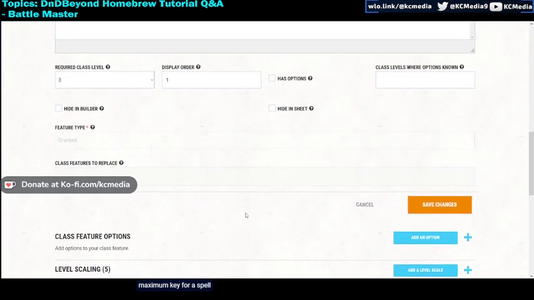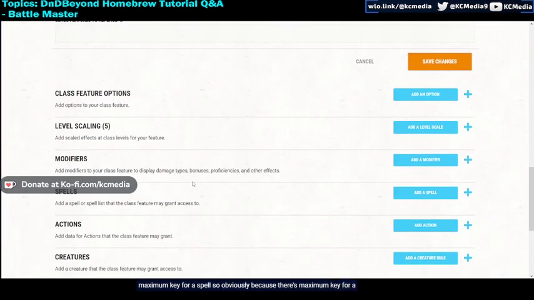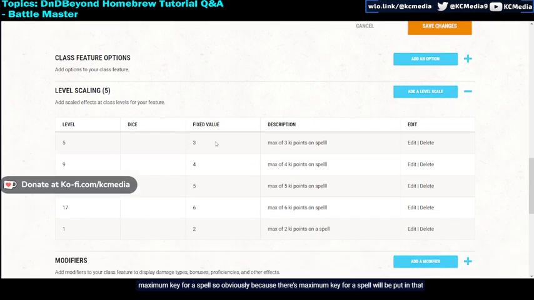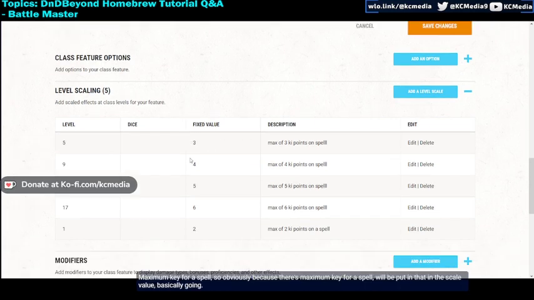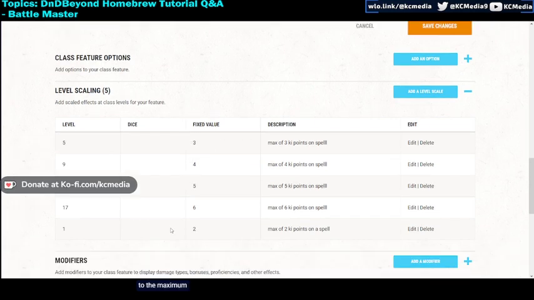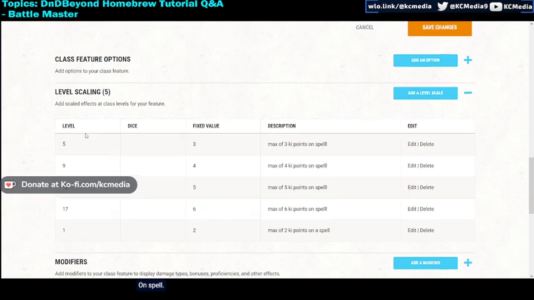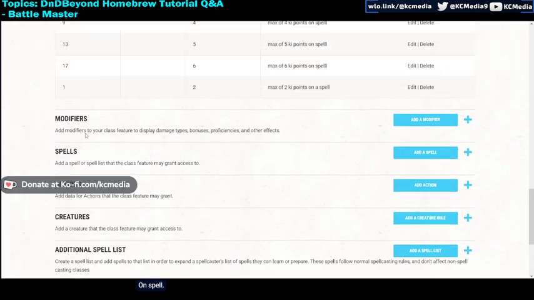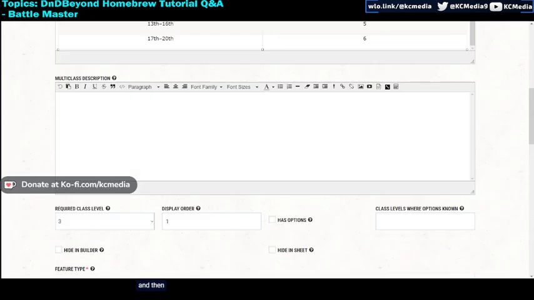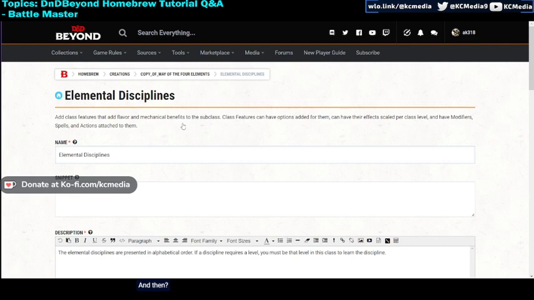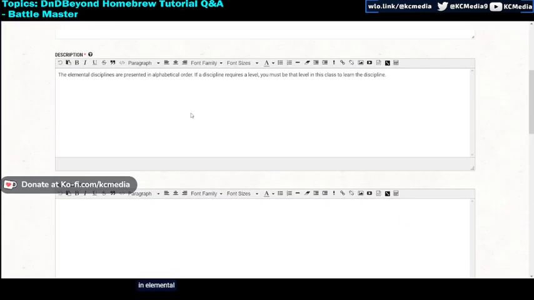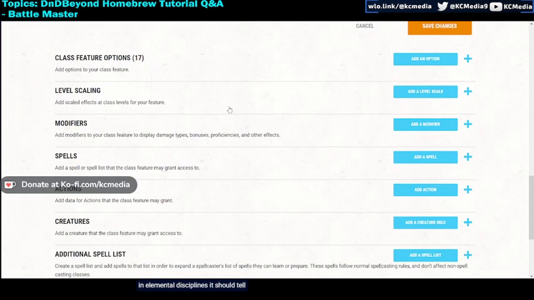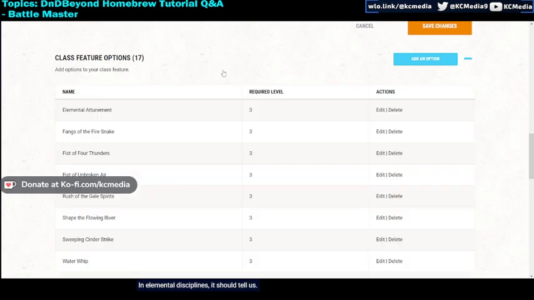So obviously, because there's a maximum key for a spell, we'll be putting that in the scale value, basically going, here's the maximum you can spend on the spell. And then in Elemental Disciplines, it should tell us, yeah, so here are the options.